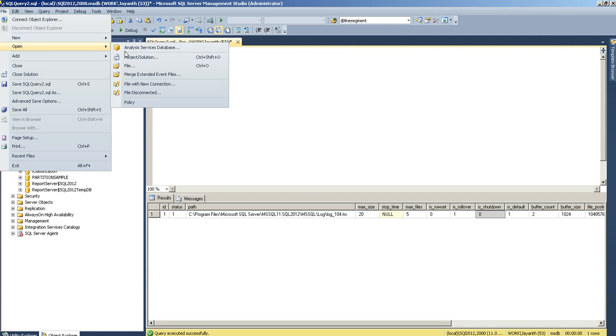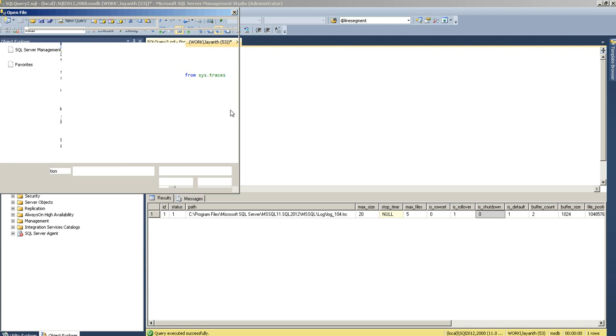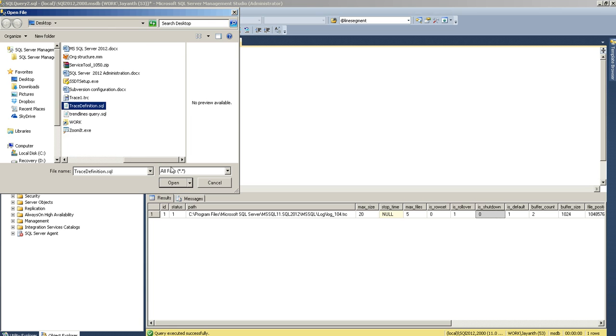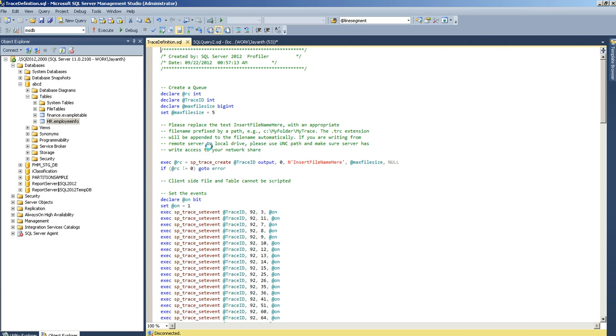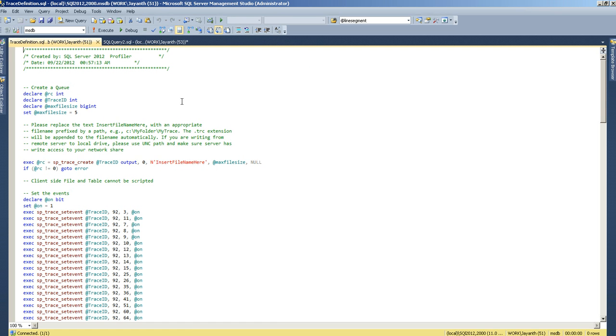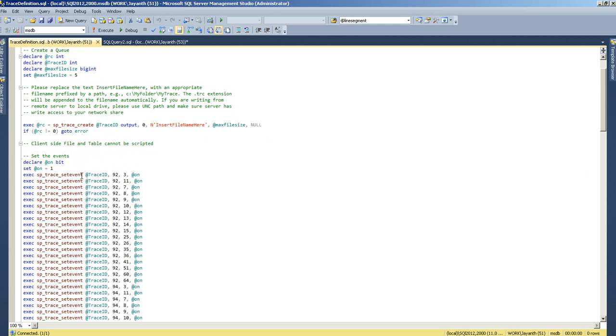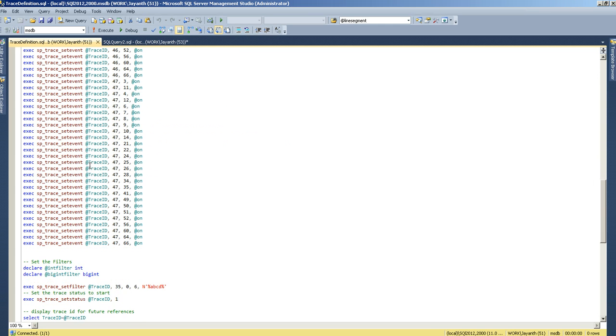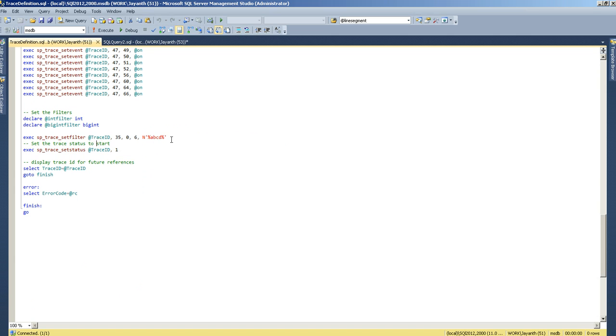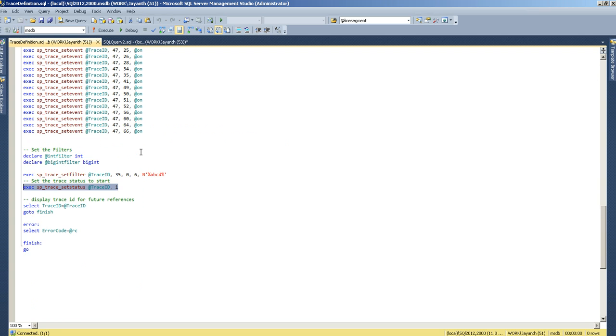I'll go ahead and open up this file by clicking File. This is within Management Studio, by the way, so it's fairly straightforward. As soon as I open it up, you'll see that these procedures that I mentioned earlier show up here. So you've got sp_trace_create, and then sp_trace_setevent. I've got the filter for the database, and then last but not least, I've got this trace status, which is basically to run this trace.